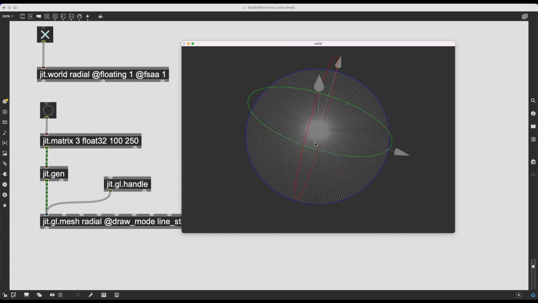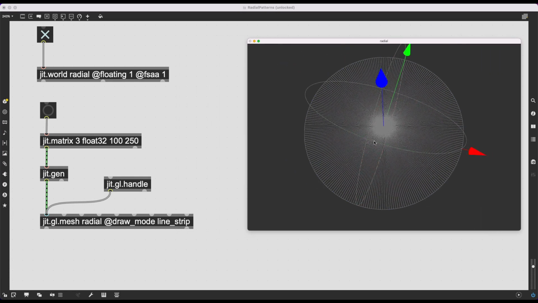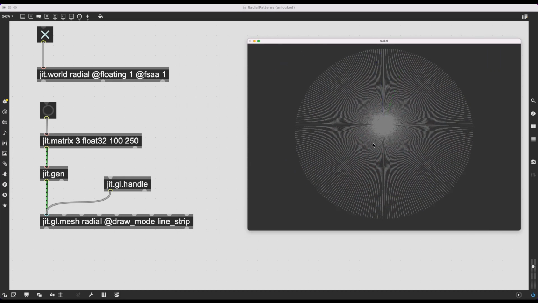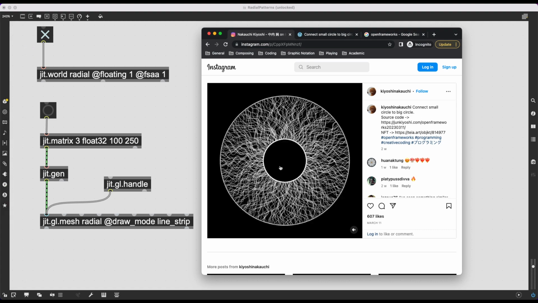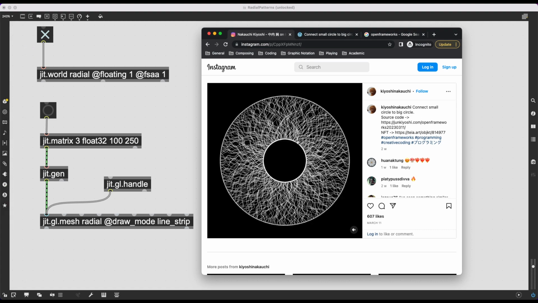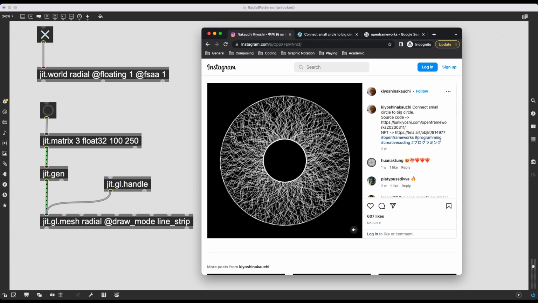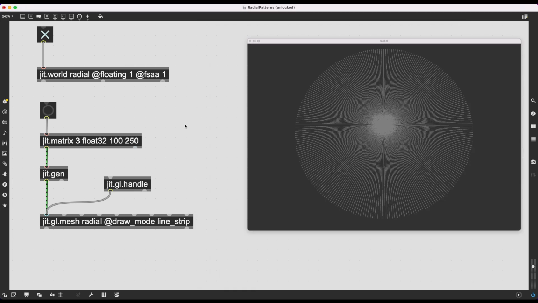But in any case, it does create a nice pattern of all these lines. It's like a disk, it creates a nice pattern, but we need a few things. So first of all, we need those dots. Secondly, we need to make sure that these lines don't start from the center point, but they start a bit farther from the center, just like our example. See, here it begins not in the middle, but a bit farther from the middle. That's where the lines begin. Let's start with that one.